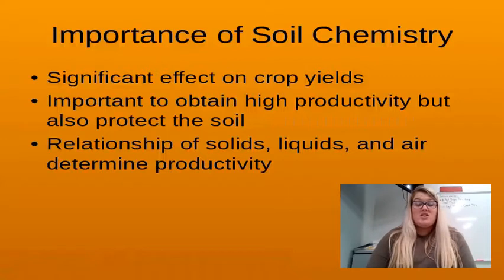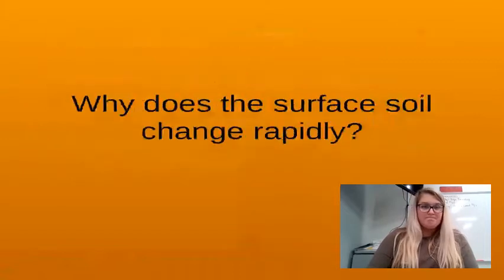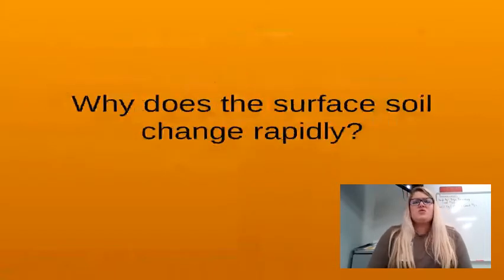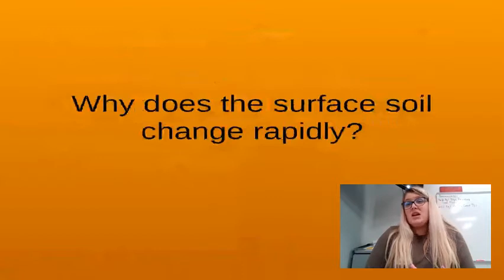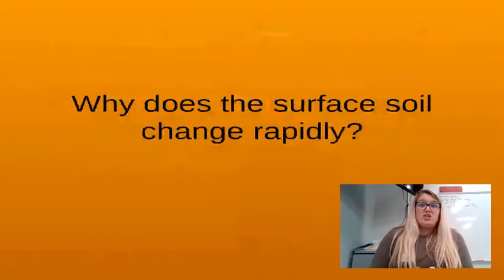So let's dive in. You should be taking some notes off of this as there will be some review, maybe a quiz or something in your near future. So the importance of soil chemistry, why do we care what the chemical properties are of the soil? Well, crop yield is a huge part of that. And that crop could be a garden, it could be a field crop, it could even just be your grass. We want high productivity, but we also need to make sure that we're protecting the soil. And we need to look at the solids, liquids, and air ratios, because those affect productivity.